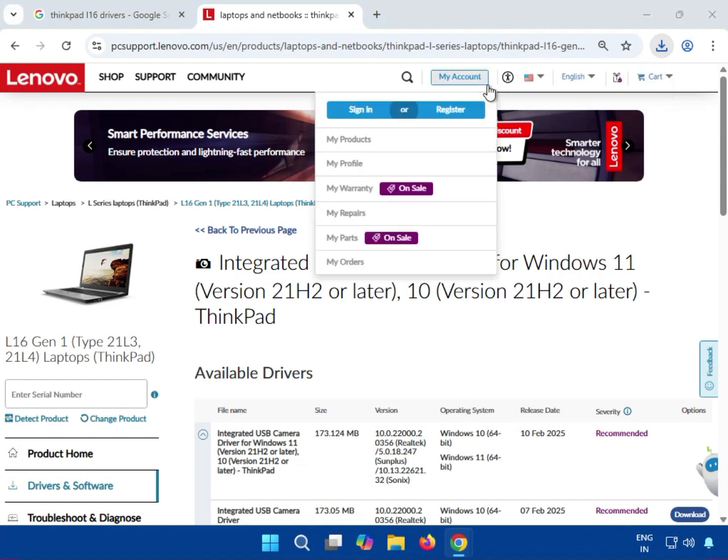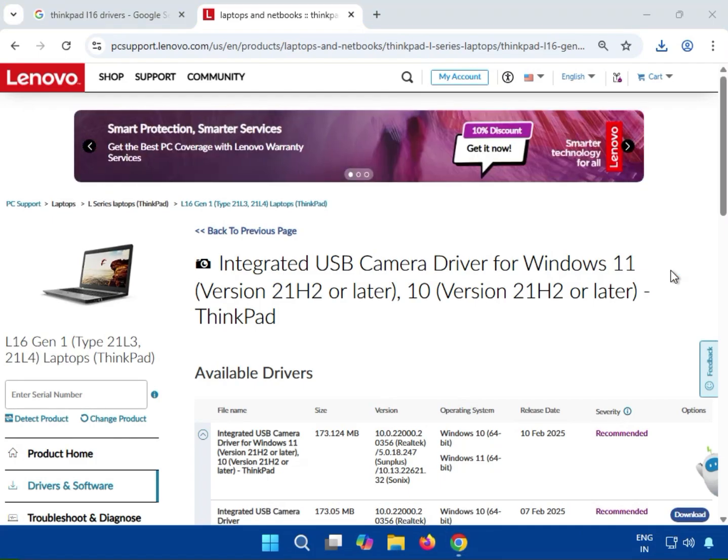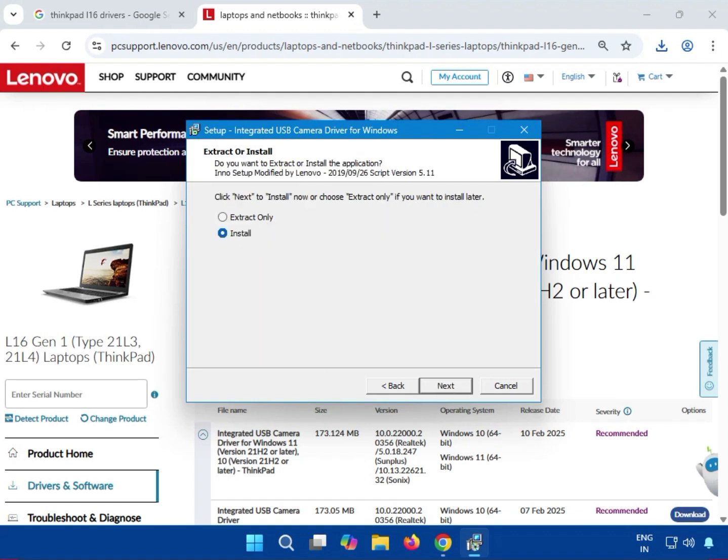Then click to setup. Then yes, and accept, next, and install.